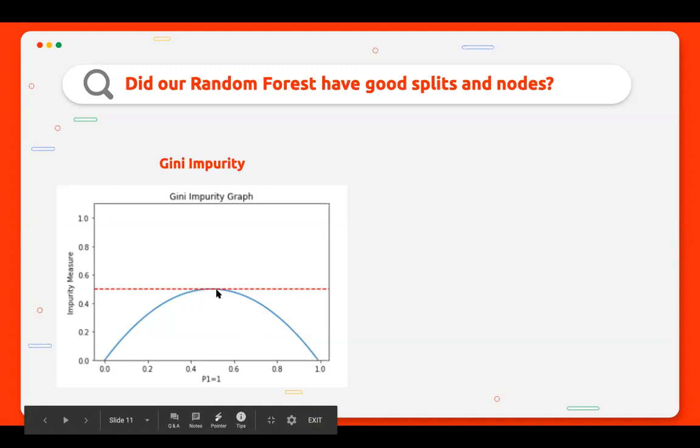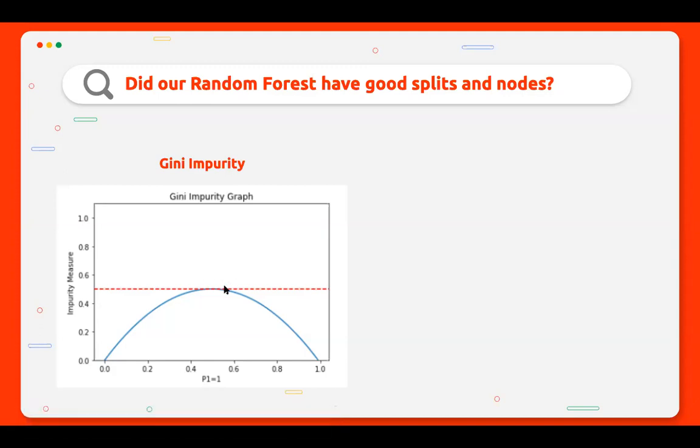For random forest, we want a lower Gini number because that means our split is better and we have a lower likelihood of misclassification. If we go back to our heart disease prediction, misclassification is if we say this person's going to get heart disease when they're actually not. So we're putting the wrong label on the data.